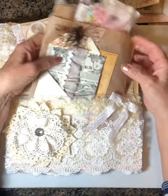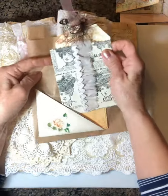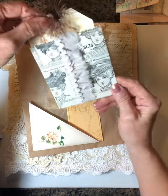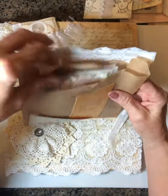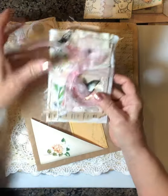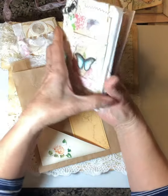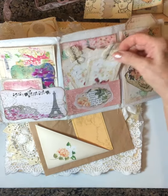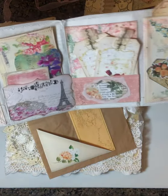And here we have a cute little deli bag full of goodies. Little cute tag from a catalog. And darling tag inside, little pocket. A little tuck spot there. And this is kind of an accordion booklet here. Opens up. Little pockets and tags and bling and whatnot to play with all through there.